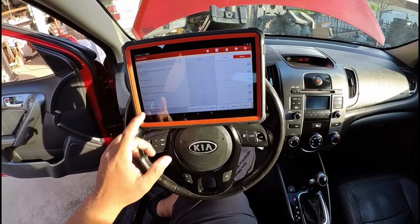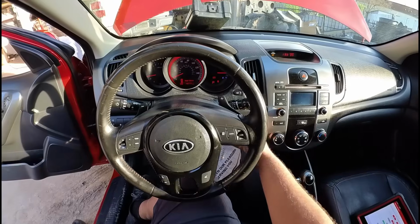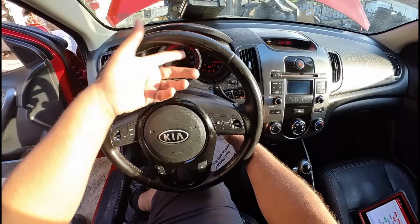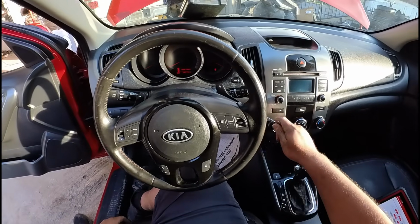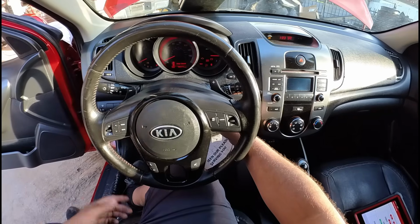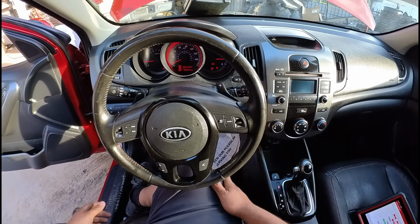But let's see what happens when we shut this thing off. Let's see if we lose communication again. So I'm going to turn the key off. Turn the key back on. Our check engine light is on. Let's turn the key off. Put the key back in. Check engine light still comes on, so if I crank it, it starts right up.